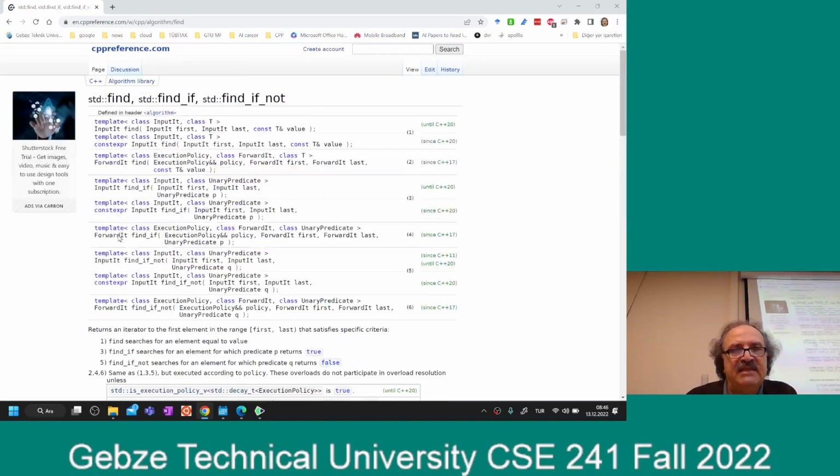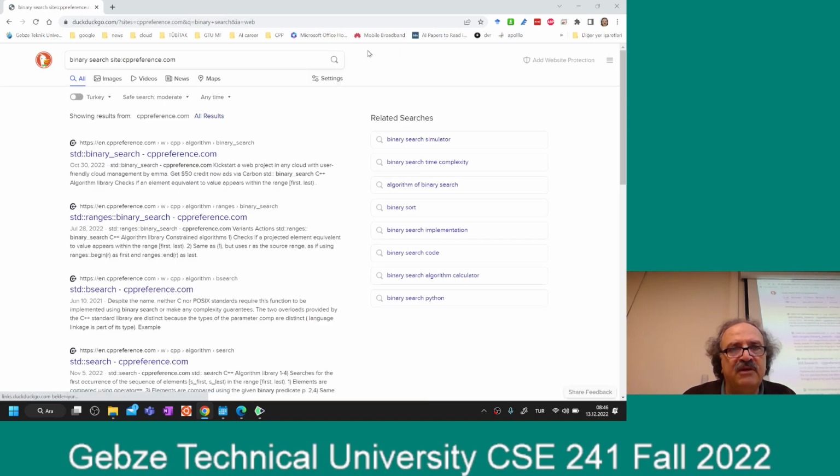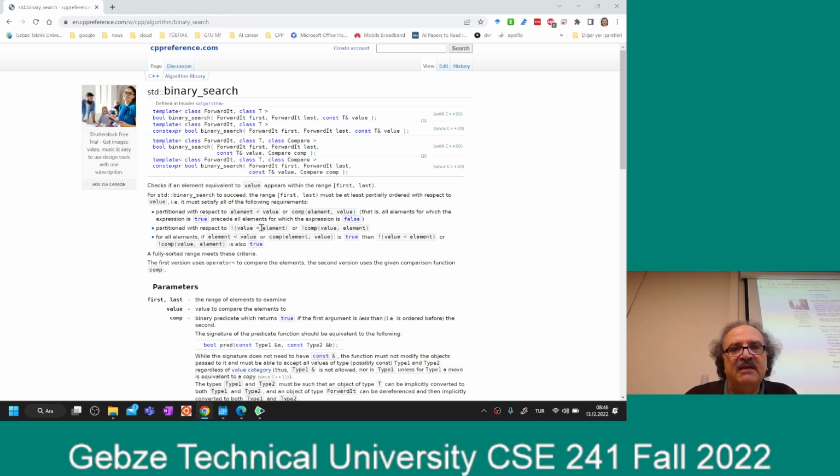That's std::find. How about, can I do a binary search in this? Yes, there is a binary search in the standard library. Remember, for binary search you need a sorted list, a sorted vector, whatever, and it will work on it to find the target value.